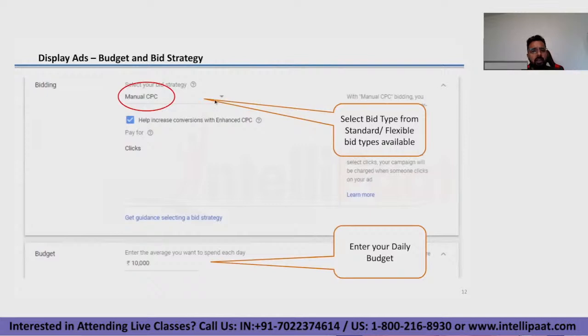If you notice, it's a drop down, which means you can click this drop down and see every option. On the right side, there is this little tab which says with manual CPC bidding, and so on. It will show exactly what that bid strategy will achieve for you, so you don't have to memorize. Just go to the dashboard and it will have that option.